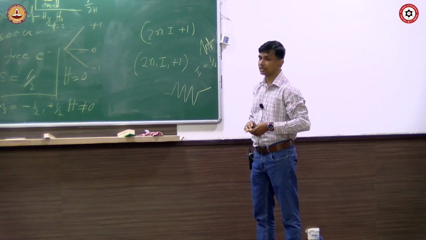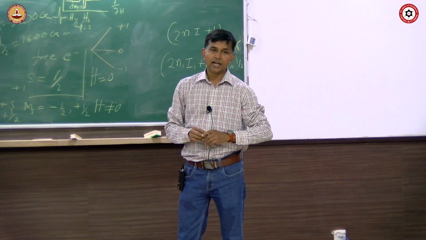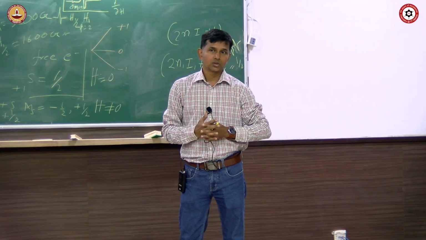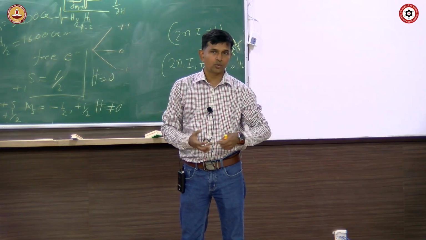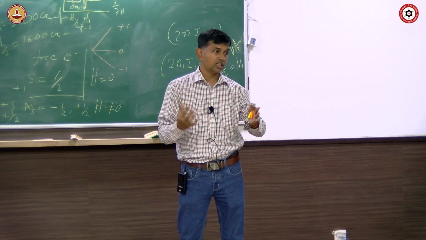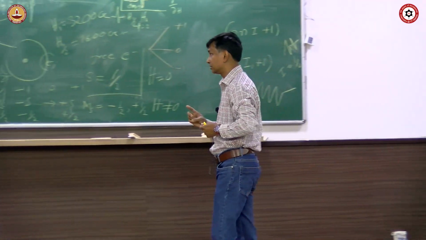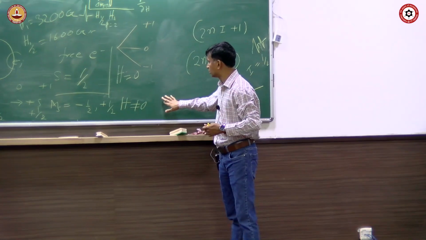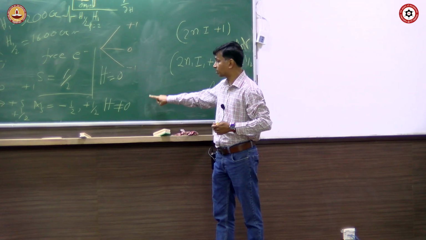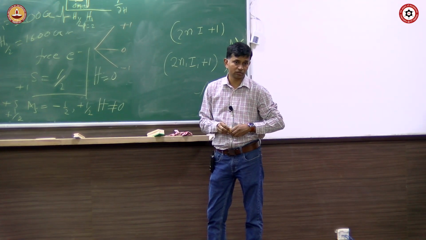Now the point is that EPR spectroscopy is just about the number of lines it produces. It probes the coordination environment: how the ligands are coming or bonds are formed, what the coordination number is, how many bonds are formed, and the distribution of the electron density around the nucleus. Try to remember that. So EPR spectroscopy speaks about the spin density distribution, the nature of coupling, and how much deformation; everything it can speak. Now you will say how.